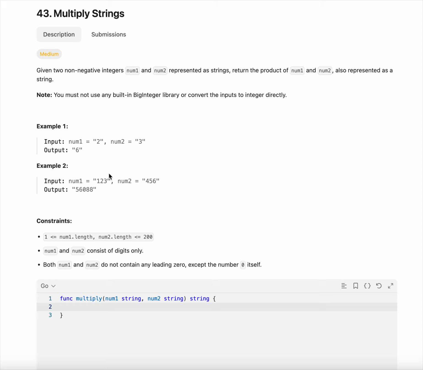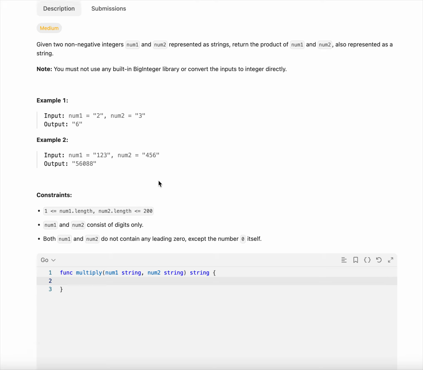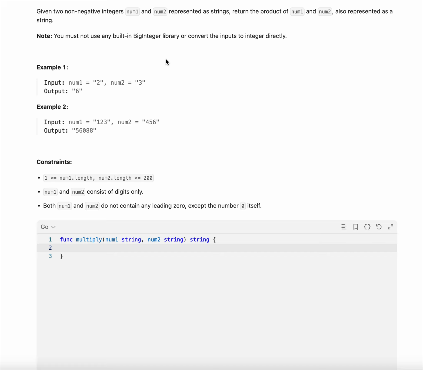So that means, let's say once I reverse, then 3 comes here. Then from the 3, I will multiply all of these. Again, I will take 2 and multiply all of these, and I will take 1 and multiply all of these. If there is a carry, I will store that carry in a variable, and that's the algorithm I'm going to use. And once I have the result, I will also reverse the result to get the original answer, and if there is a 0 at the front, I'll remove that 0.